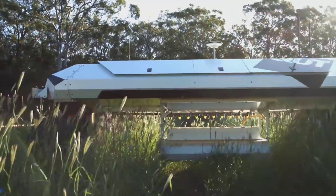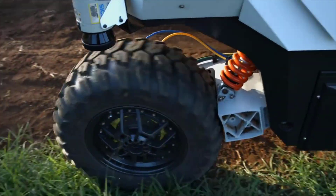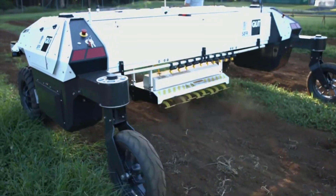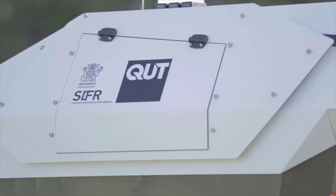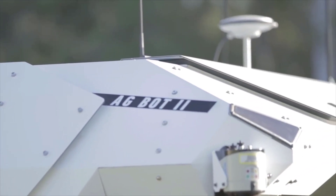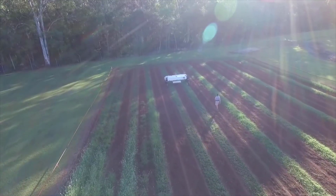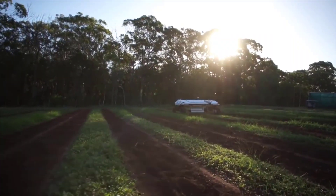Egg Bot 2 forms part of a new generation of crop and weed management machinery intended to work in autonomous groups across both broadacre and horticultural crop management applications. The robot's cameras, sensors, software and other electronics enable it to navigate through a field, apply fertilizer, detect and classify weeds, and kill weeds either mechanically or chemically, providing a tool for farmers to help reduce operational costs and efficiency losses.